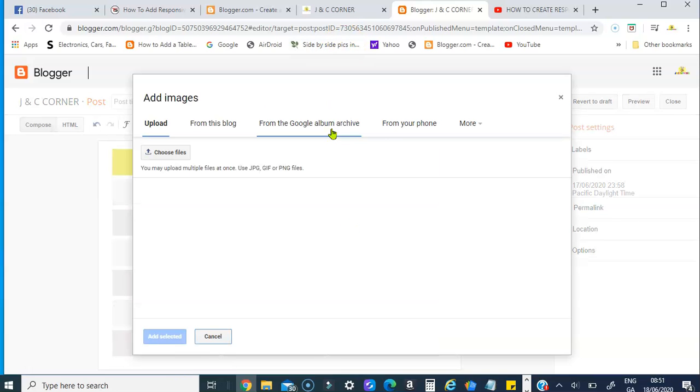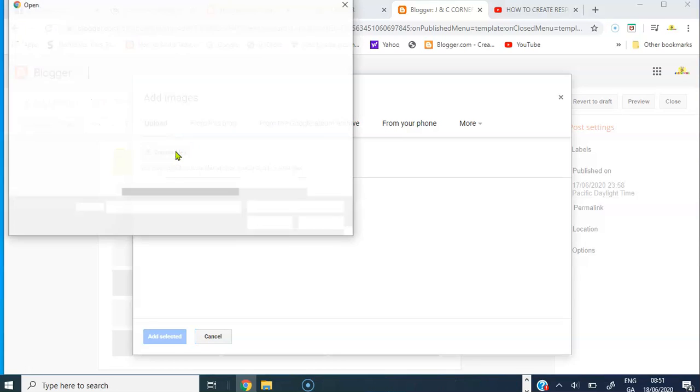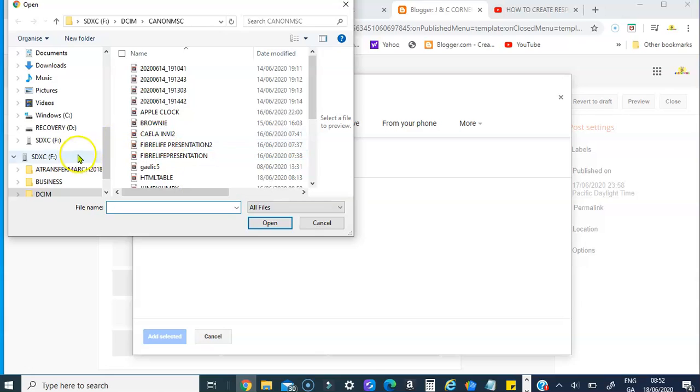I would advise that if you're putting lots of pictures, they should be the same size all the time, because otherwise it will deform the table. Well, if you like different sizes, it doesn't matter, that's fine. But if you want it uniform, make sure you have the same size of pictures.